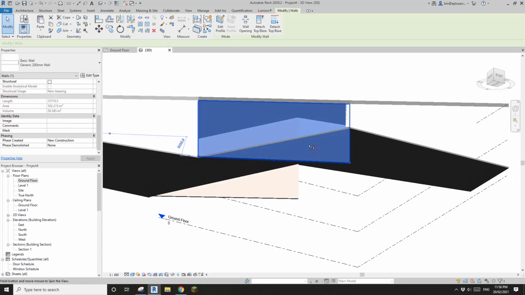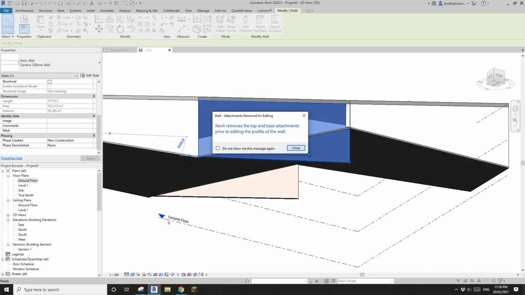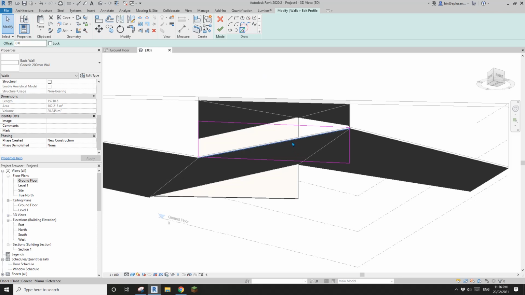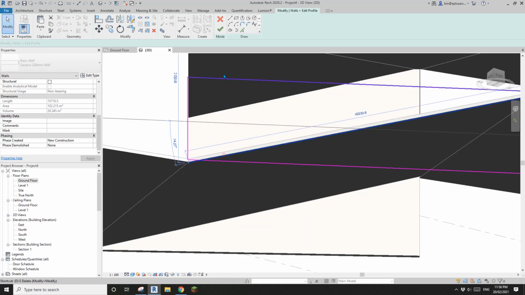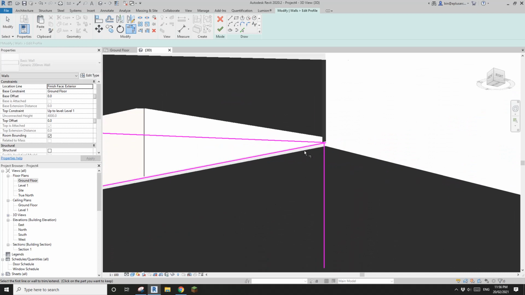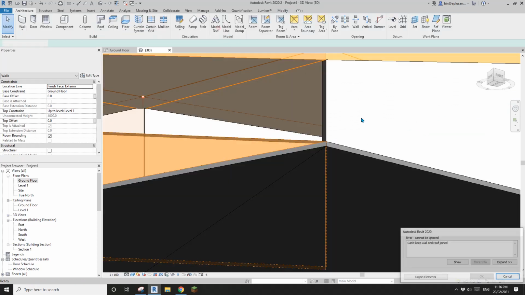Okay, so now we can edit profile of this wall and pick that floor. Maybe I'll pick the top of the floor and trim it. I'll delete this and trim it. Finish.